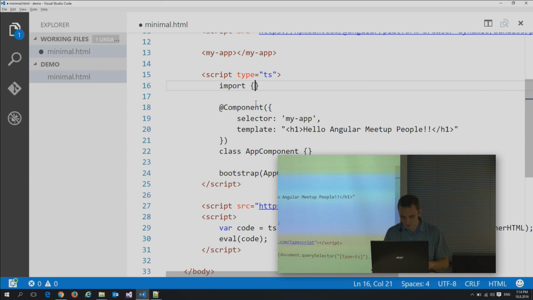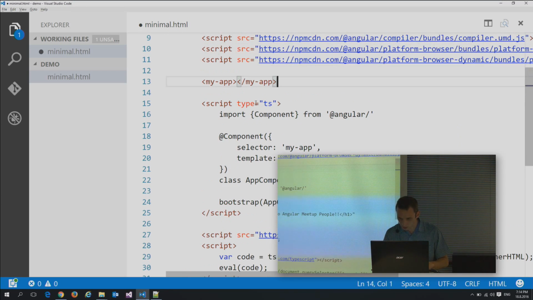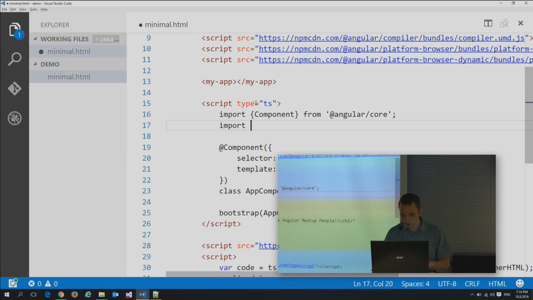So we're gonna need imports here from Angular core, and then we're gonna need to import bootstrap from this ugly and long stuff.